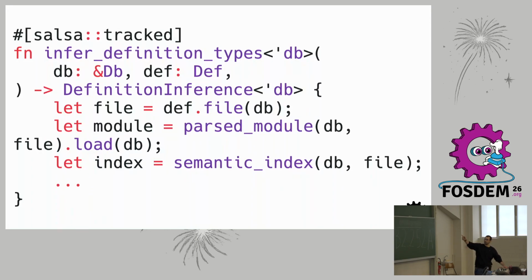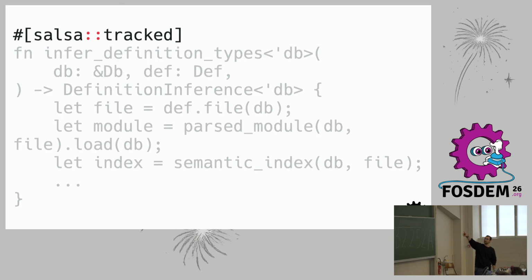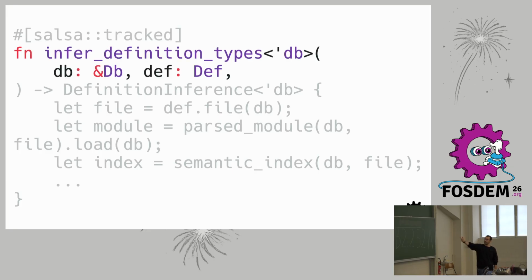So this is what we call a Salsa query because of that macro at the beginning. And this macro is telling Salsa to track this function. Let's see what it tracks. I pass the function a database. The database is used to track things like what this function does and the memoization of the function. It is a central database where Salsa stores everything. So every query gets that database argument.